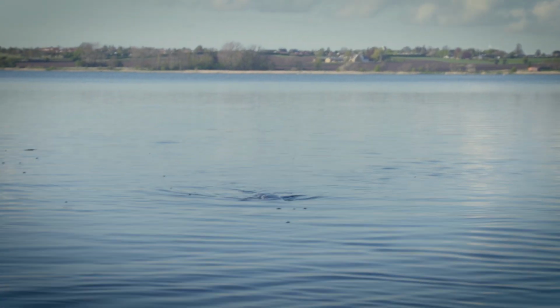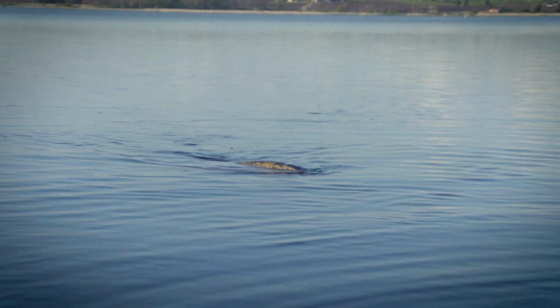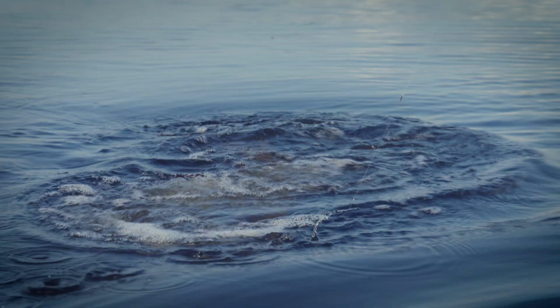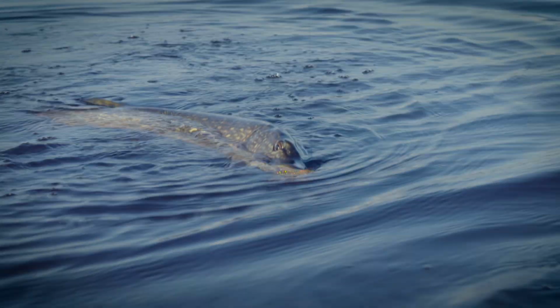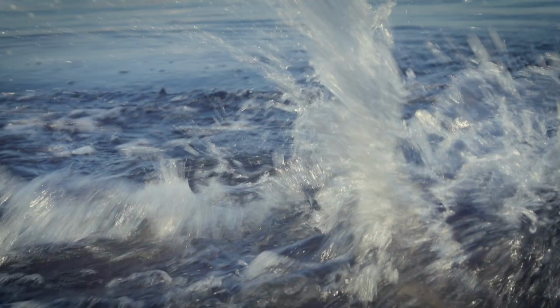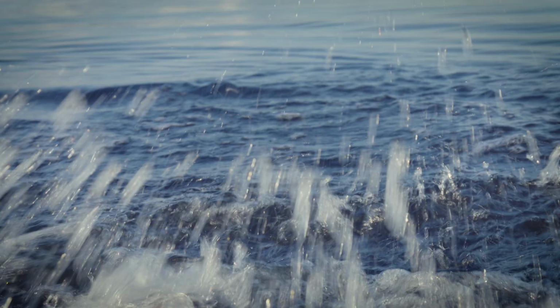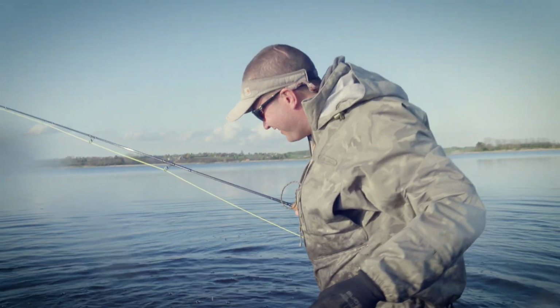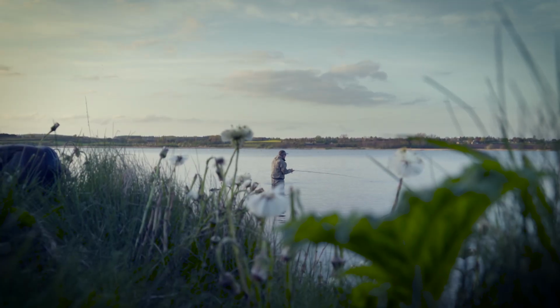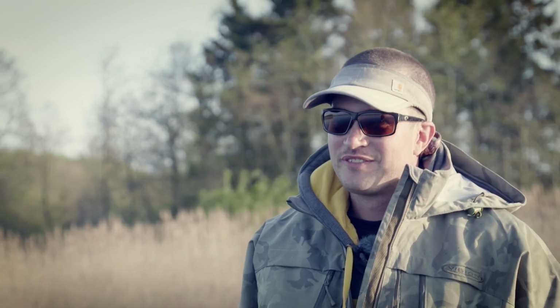This isn't about the weight or the statistics. It's about that one moment when they strike. And this was a gorgeous moment. Oh, gorgeous fish. Gorgeous fish, and he's off. Beautiful. Oh, that was awesome. That's what it's all about.